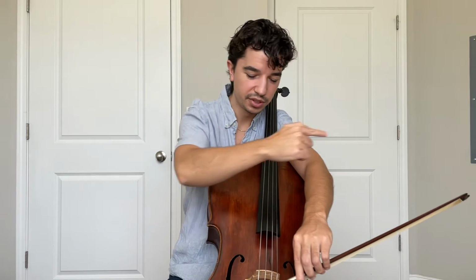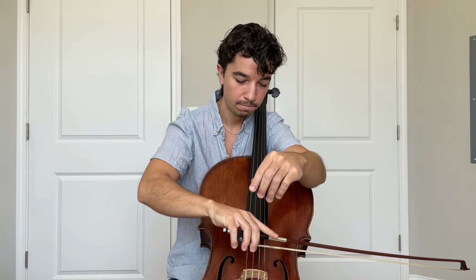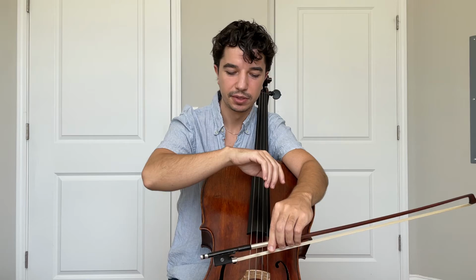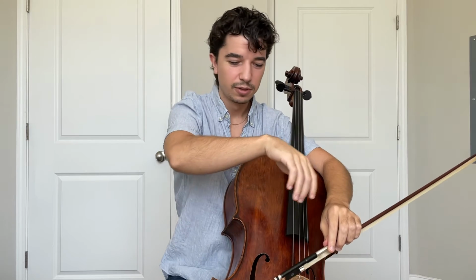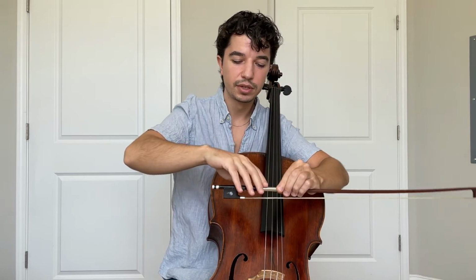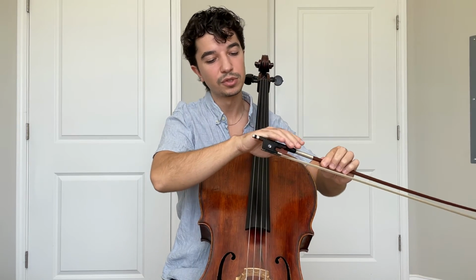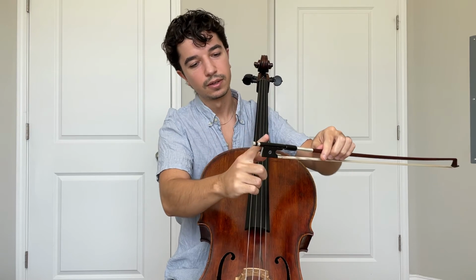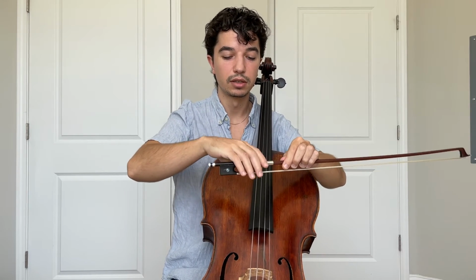depending on which direction your bow is going, whether you're pulling the string this way or pushing the string that way, you can utilize both pronation and supination. So if I'm trying to pull the string this way on a down bow, I almost think of leading with my wrist, like that. So it's a subtle supination, not this, but subtly. And actually my fingers also adjust back to this side of the bow. I almost even touch this side of the stick down at the very end with the side of my hand. So I feel this.